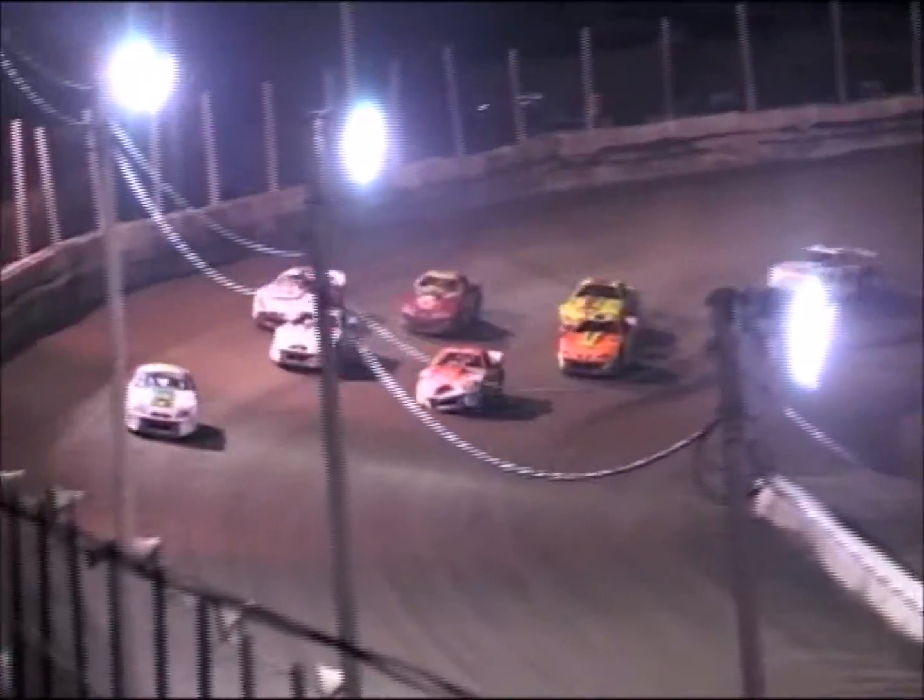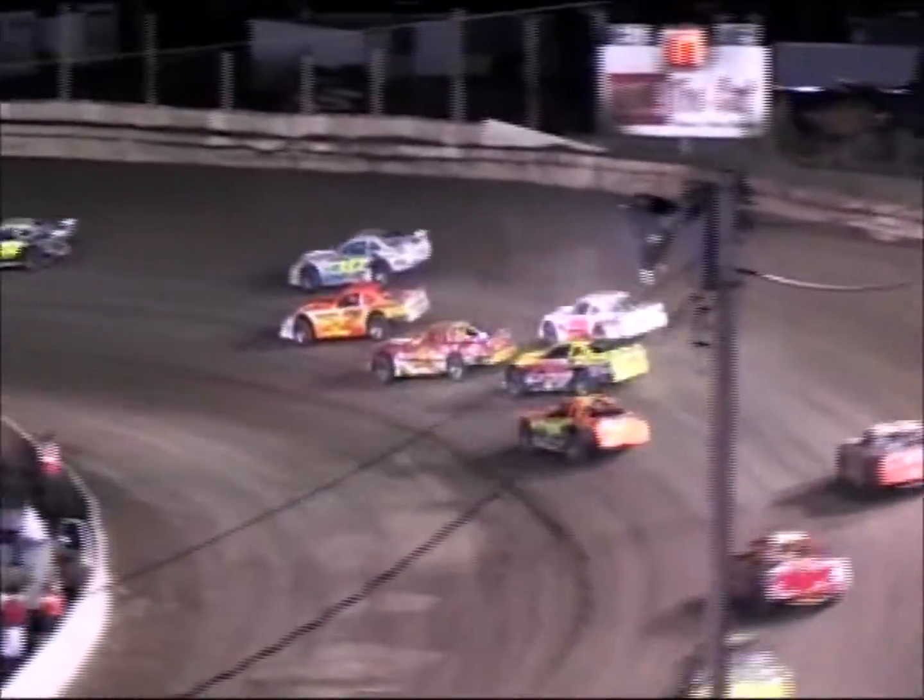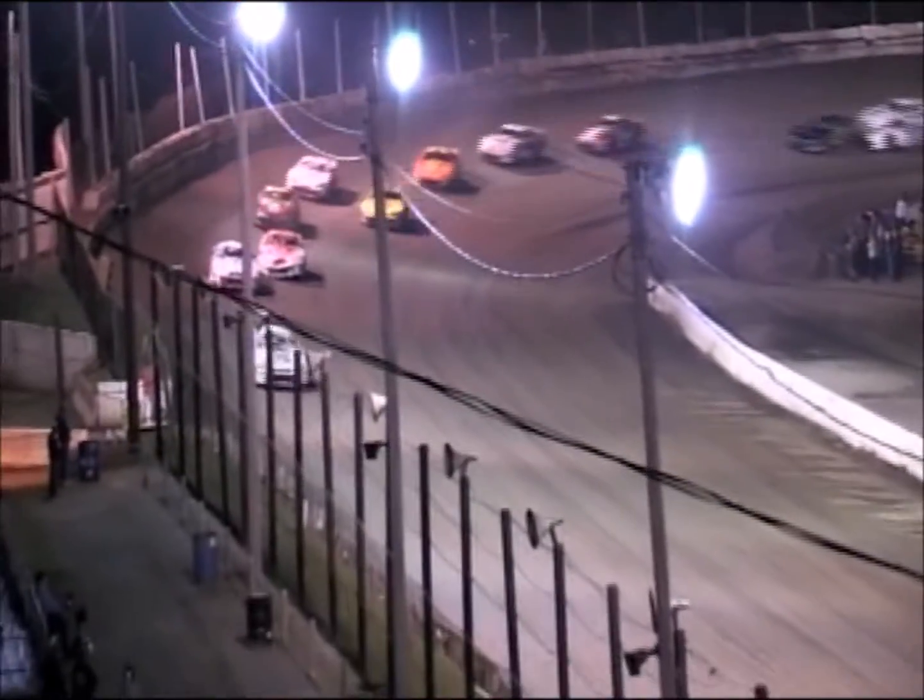Frank Twing, the 7 of Rob Yetman rides in fourth, and the side-by-side battle for fifth now finds Jay Casey down on the inside of Robbie Speed. Two former Saturday night foes going at it tooth and nail out here. The Caseys running together on the racetrack here as they work their way up off of turn number 2. Racing Jason working down to the inside now of Steven LaRochelle. Jason Casey with the 324 down to the inside as they work their way down here off of turn number 4.